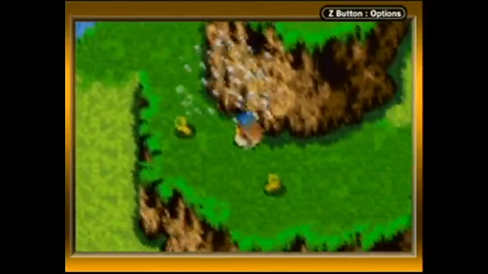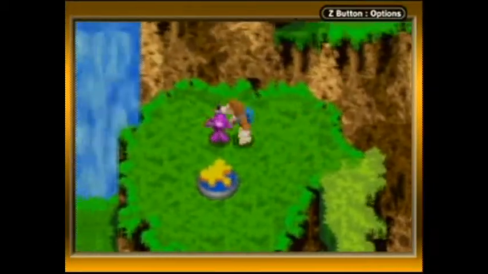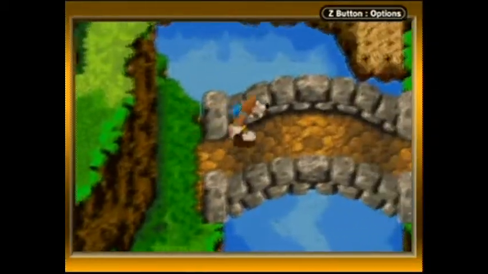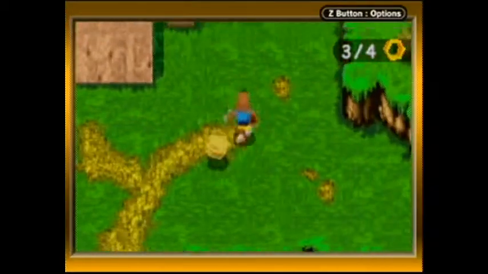Alright, now here we have the titular mountain that is all spirally and such. However, we can't really do anything with this right now. We could hit this Jiggy switch, and that would make a Jiggy appear that we would have a time limit to get. But without a move that we have later, it's impossible to get that Jiggy at this time.